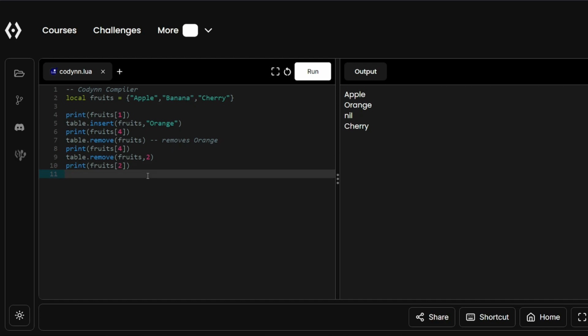Now these were the cases where the table acts as a list, and as discussed before, tables don't just hold lists, they can also store named values like a dictionary. So let's see with an example about storing player info.